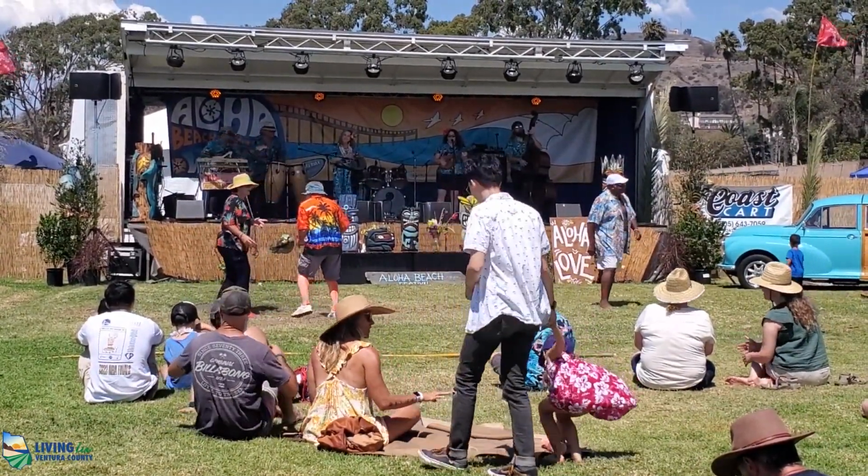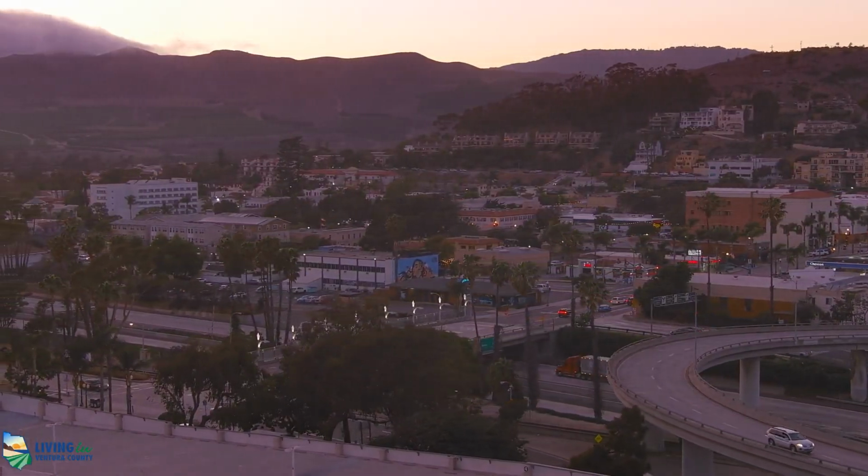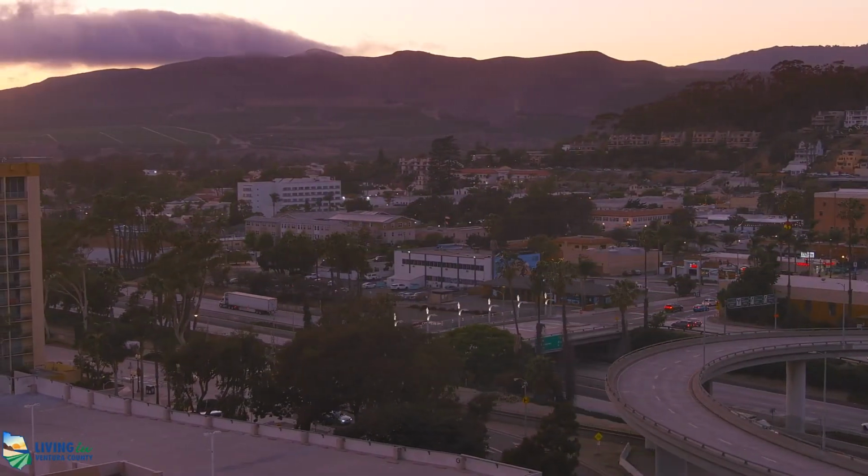And then of course the downside is this is a real tourist draw. It gets really busy. There's a lot more traffic, and because you're right off the 101 and the 33, you're pretty much going to hear constant traffic noise in the background. That, and you're going to have flooding during the heavy rainy times down over by the Ventura River side of the downtown.